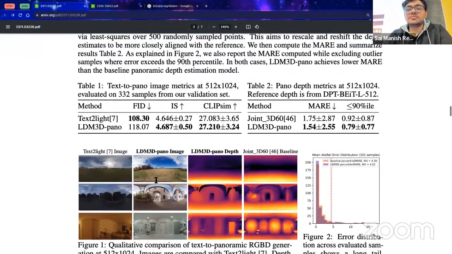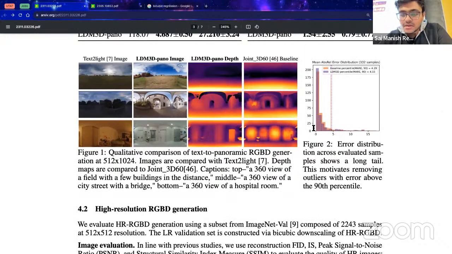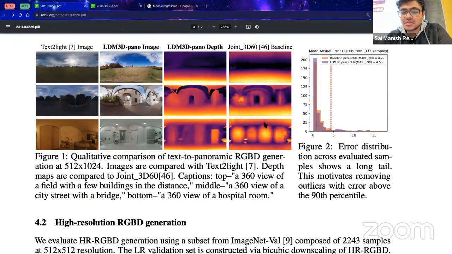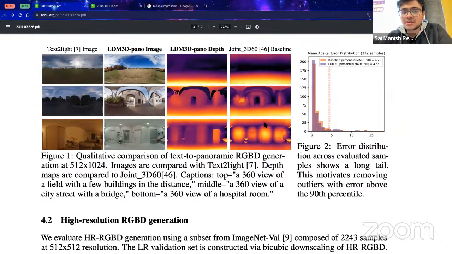What's the check mark colors here? This one? What does the check mark color signify? That's what I got, it seems they're showing red for closer distances.